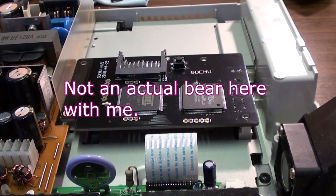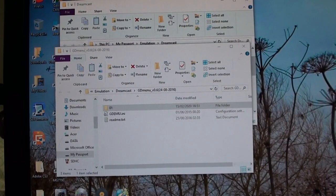Bear with me. Okay, so you download a piece of software from, I'll give you the URL in the information bar below, called GDMenu version 0.6 (24/8/2016). Because it will come as a zip file, you unzip it, and you will get the readme text which has all the instructions you will need. I didn't bother reading them because I watched a video by ETA Prime that explained what to do. Very useful video.